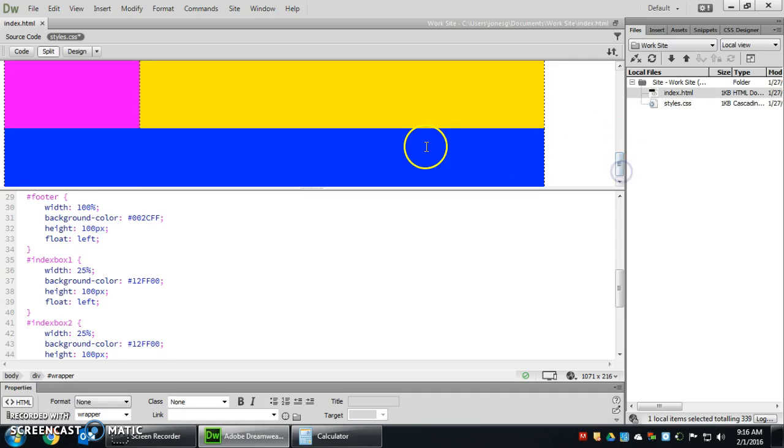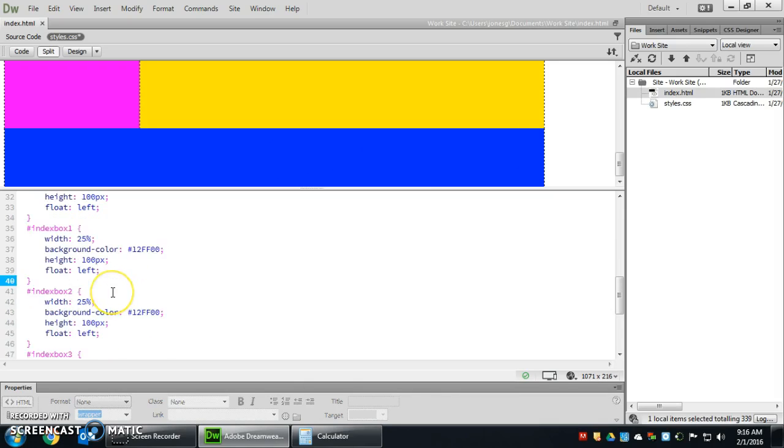You have to physically, in your code, tell it to clear all the floats. This footer looks okay because it's floating to the left, because I told it to float to the left. Alright, but technically we should have cleared the floats altogether in order to prevent any kind of catastrophe with our code. And I can show you what that would look like.